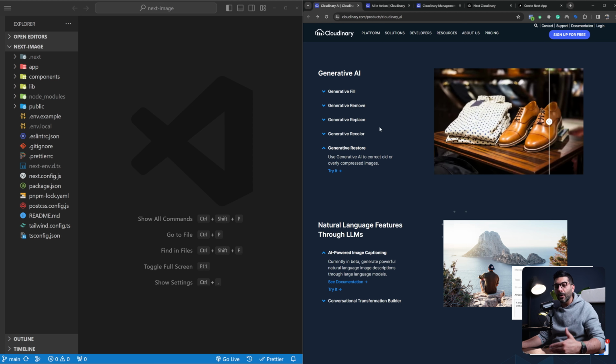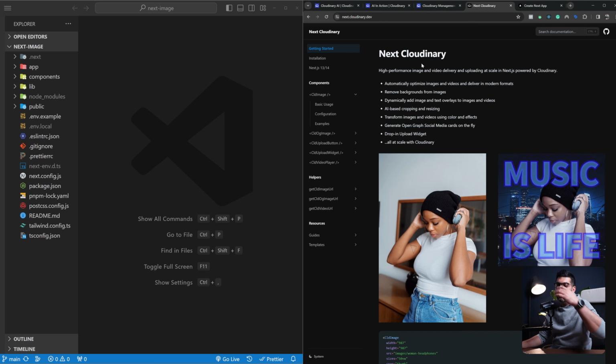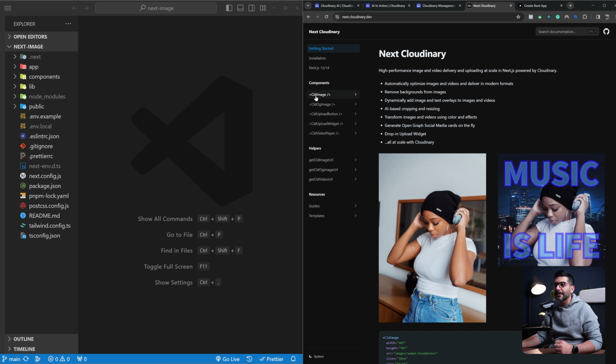Now, to work with our assets and images inside Cloudinary, we're going to use a package called next-cloudinary. Now, the next-cloudinary package exposes a couple of components, as you can see here on the left-hand side. The CldImage, or the Cloudinary image component, which is a wrapper around the next image. So you get the built-in features from next image, but this also extends the next image component and enables you to use your Cloudinary assets easier. We have the OG image, the upload button, and upload widget. This is going to allow you to render an upload dialog or a modal for users to drag and drop files to upload images to your Cloudinary account.